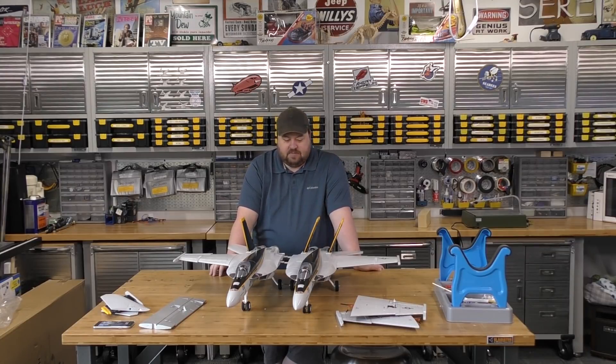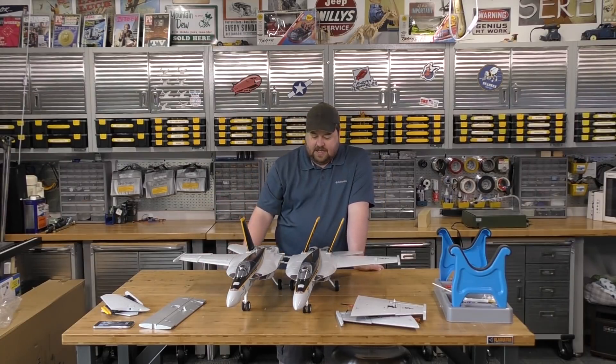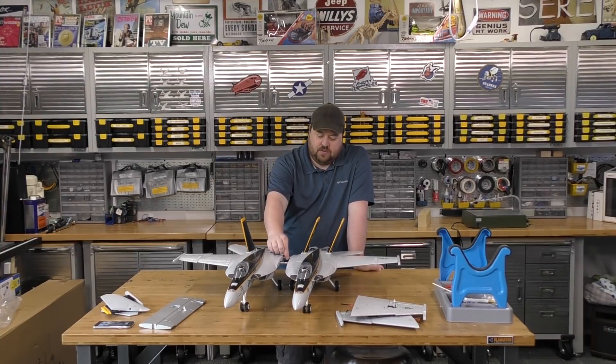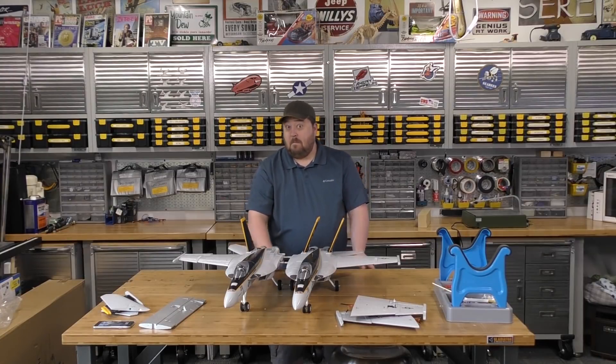I'm really liking what I'm seeing. The double-angled rudder tails will also look pretty slick. That's the direction we're going. We'll find something strong to connect the two pins together and we're set. Time to get the foam cutter out and figure out exactly how we're going to finish this thing up.